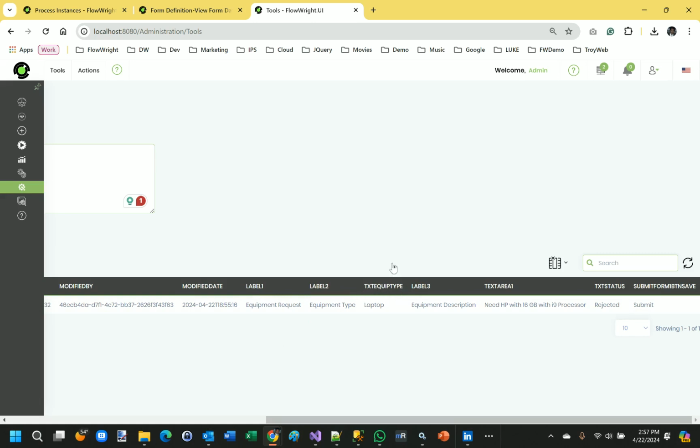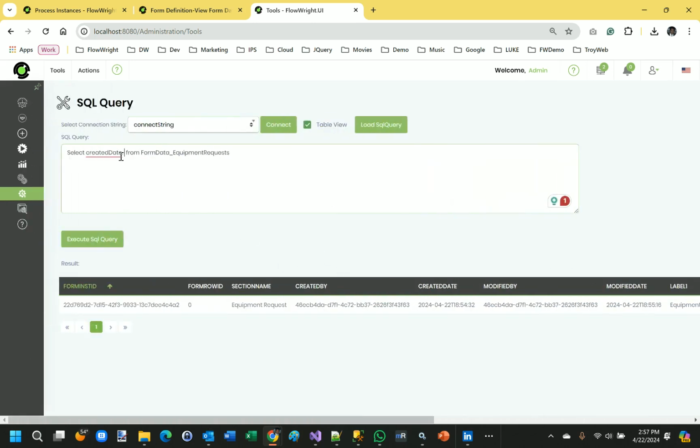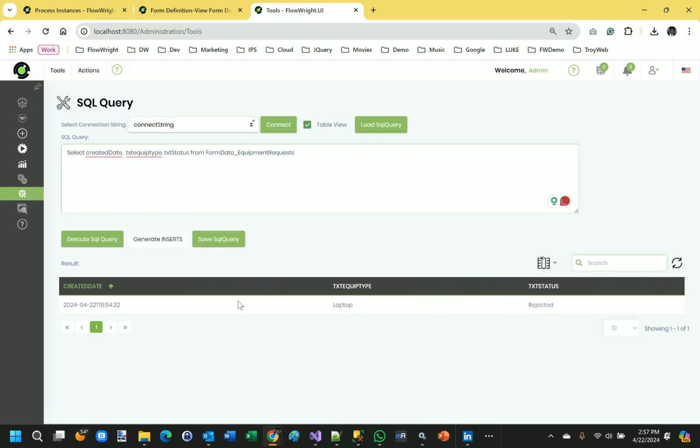So I have txt equipment type. So I'm going to add that as a field. And I'm going to also add txt status as a field. And if I run this, you can see it brought back this data.